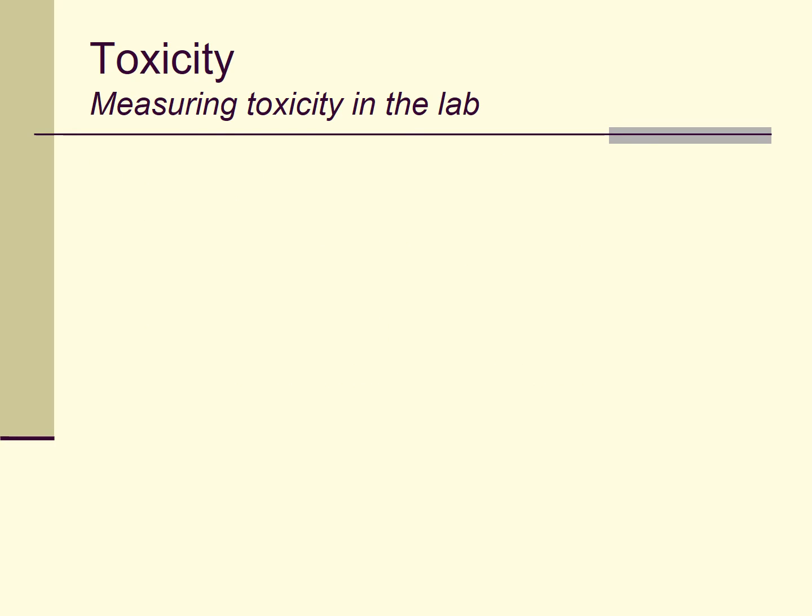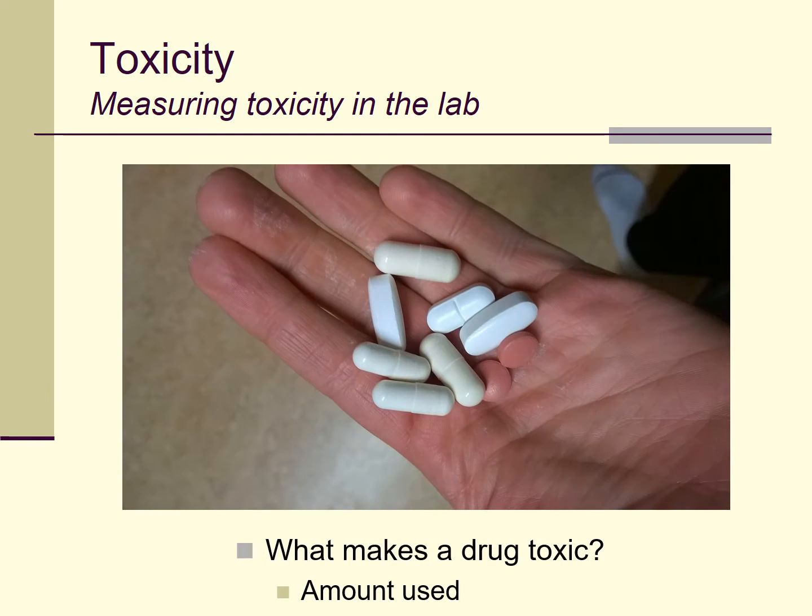Okay, let's focus first on the measuring of toxicity in the laboratory. And we can ask a question that may seem sort of obvious or even sort of silly, and that question is, what makes a drug toxic? And at a very basic level, what makes a drug toxic is the amount that is used. Almost any substance, including substances which we consider benign or even salubrious, like water, can be dangerous if you take too much of it. Drink a little bit of water, fine.